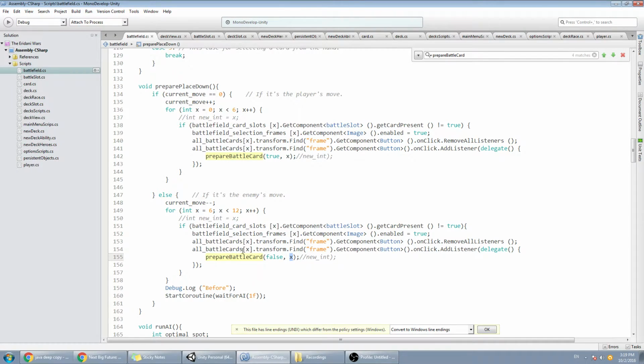So this means that every time I delegate a new click listener, instead of adding the value of x, it adds the reference of x, right? The pointer to the memory of x, which is annoying.